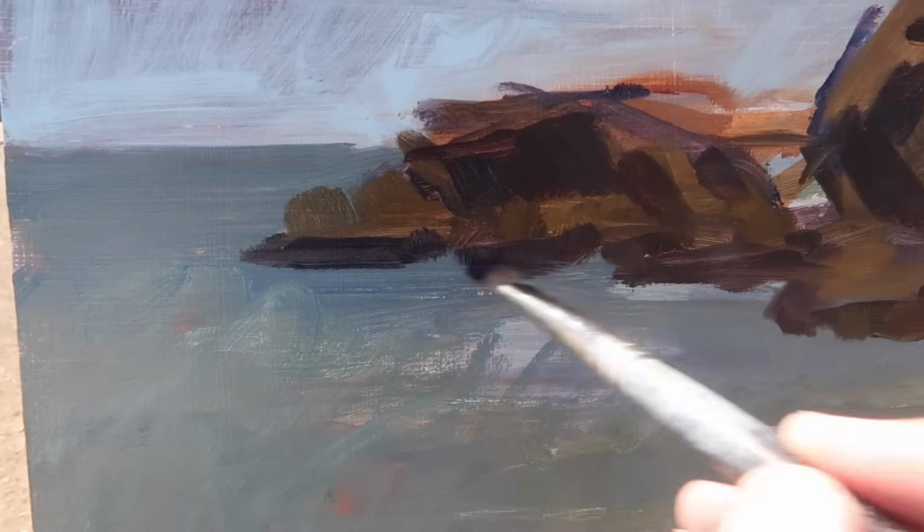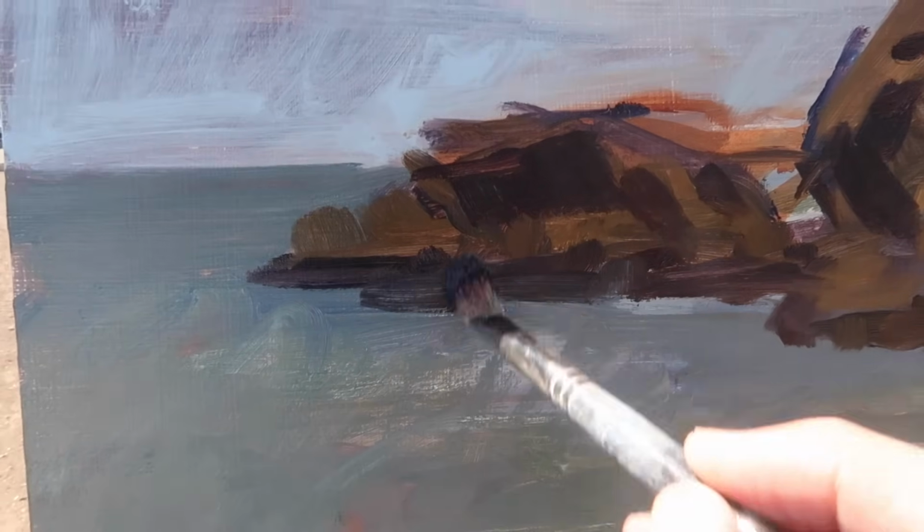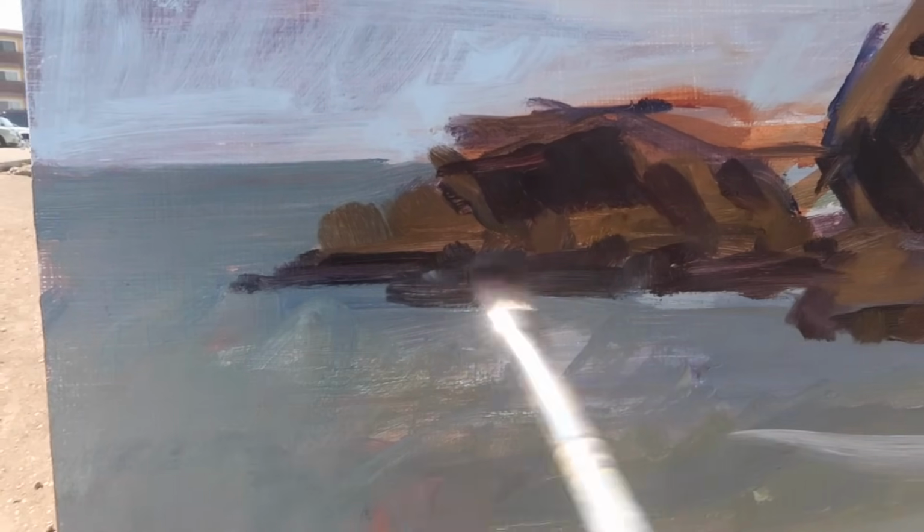All right, I feel like I want this rock to actually come down a bit lower. Maybe like that.